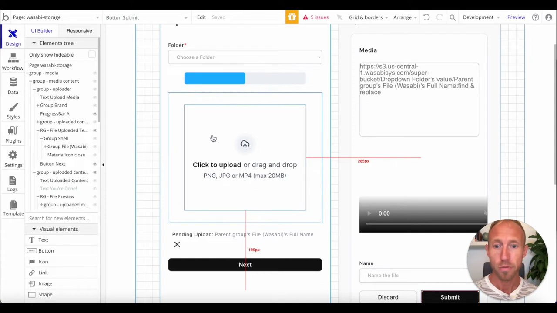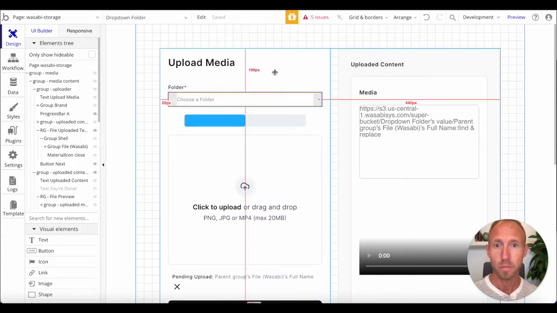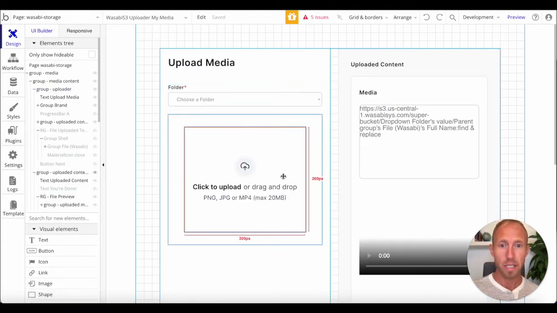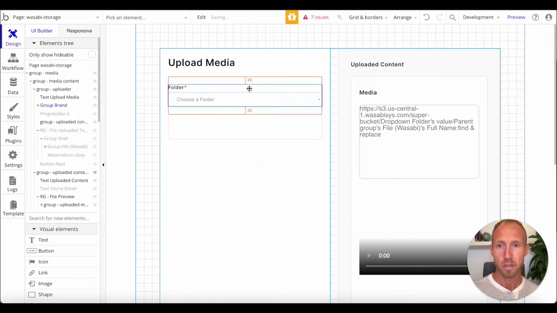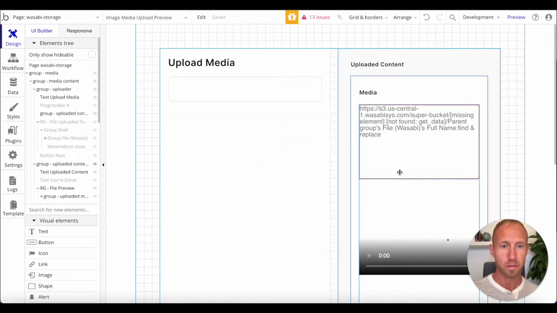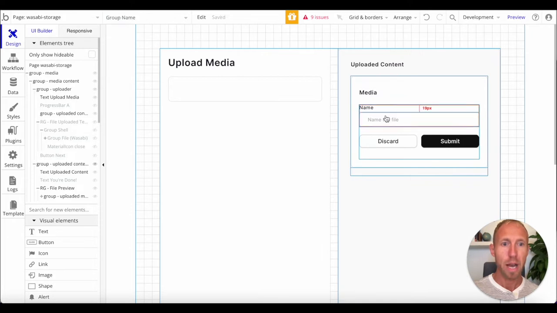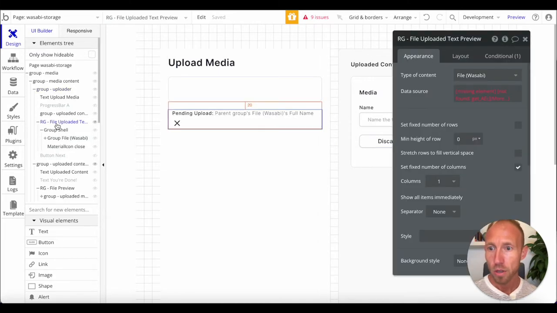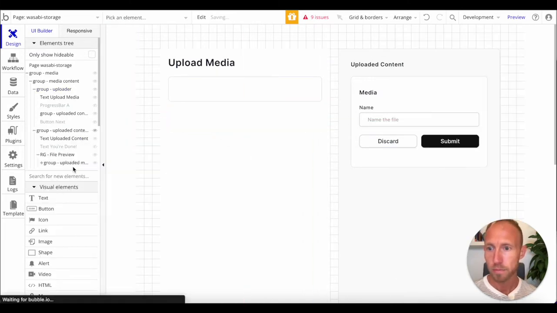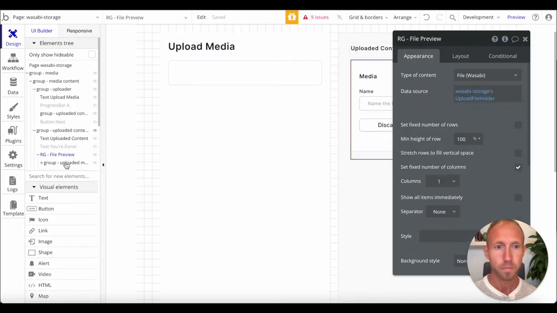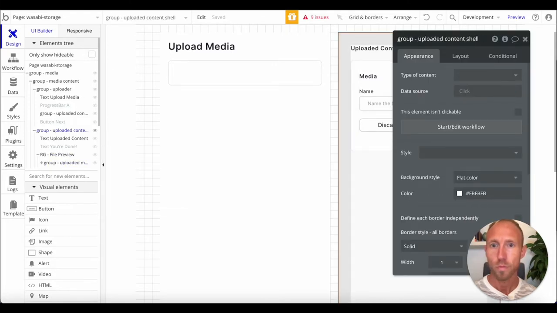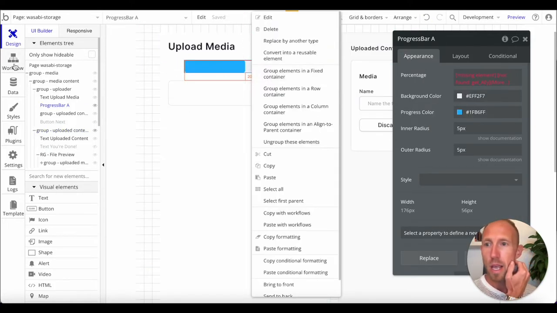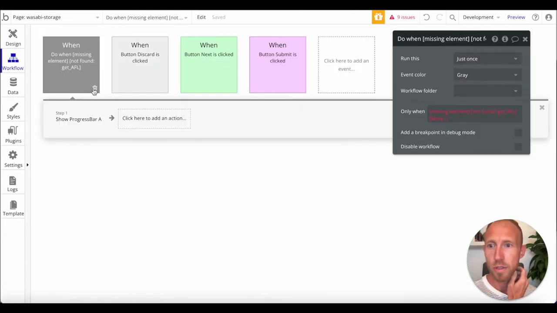So first and foremost, let's just delete out some of these elements, but maybe not the full UI. Because these, you can just see how those are built. That's pretty easy to know about. So let's see, we'll delete this as well. Okay, that's probably a good enough starting point. There's a progress bar and some different workflows.